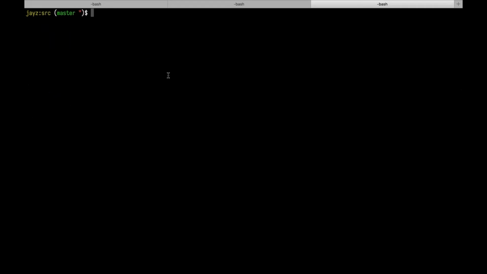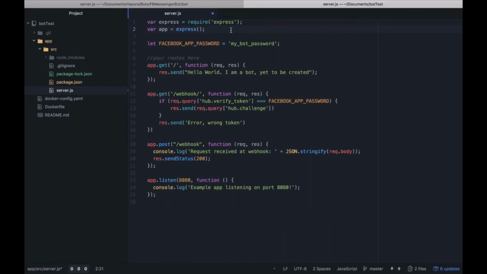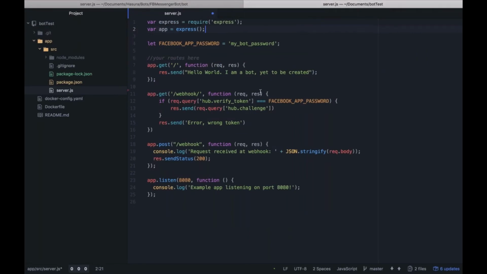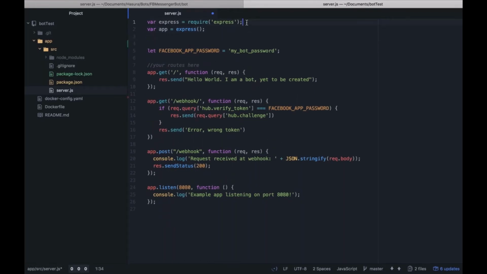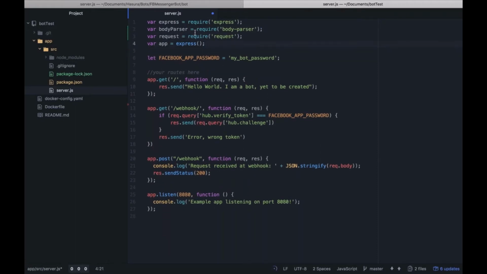All right. Now that the libraries are included, I'm just going to copy paste a little bit of code, guys, because we are running a little short on time. Do not worry about this, because at the end of this webinar, we'll be sending you an email with links to all of this, with proper tutorials to do all of these things. Right now, as Tanmai was saying, just get a high level understanding of how things are working, so that when you later go through this tutorial, it'll be easier for you. So this is me including the two libraries, body parser and request, into our project.